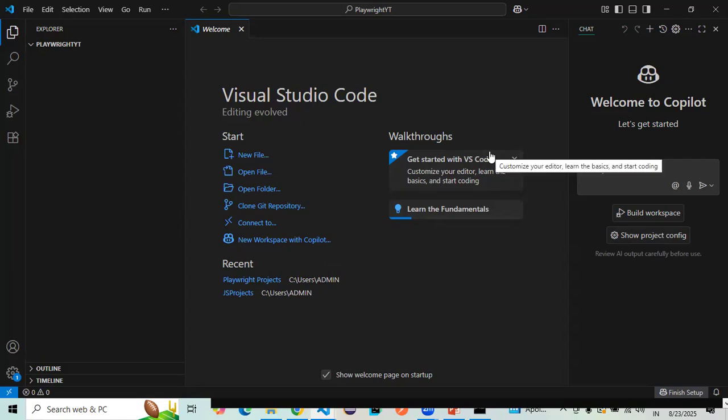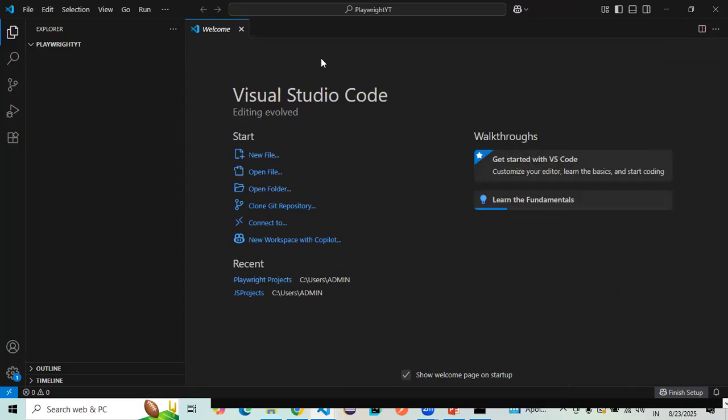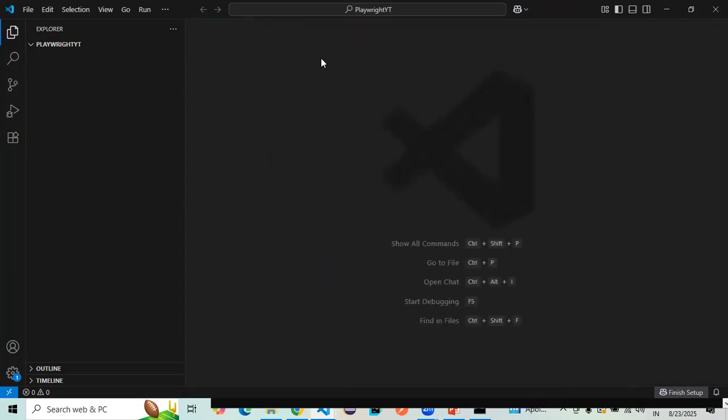And in future sessions, I'm also going to use Copilot and show how it is useful in your Visual Studio Code, what benefits we can take out of this AI tool. So stay tuned for that. And I'm going to explore more on that. Okay. For now, I'm just going to close it. We will come back to that later. I'm going to close the welcome page as well.